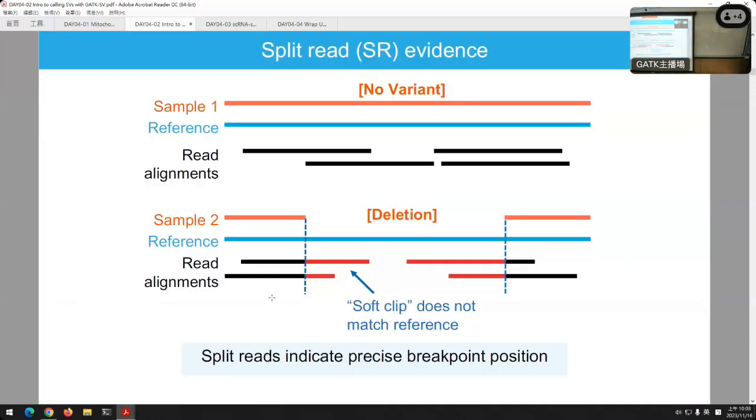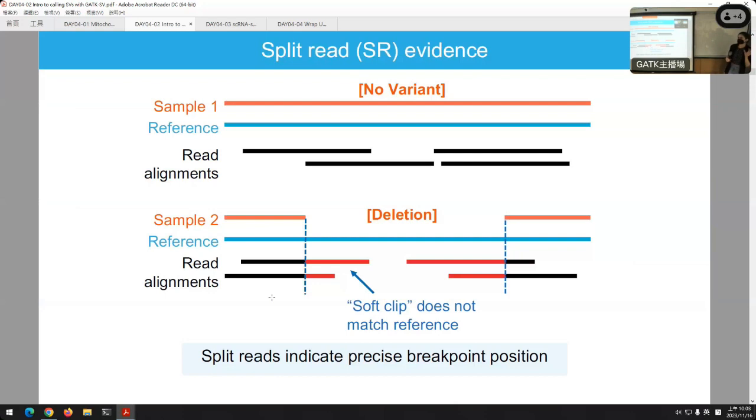Let's start with split read, or SR, evidence. So we have 2 samples shown here. Sample 1 on top does not contain a structural variant, so it matches the reference, and each of the reads in black aligns back well to the reference. But sample 2 on the bottom has a deletion of a segment of DNA in the middle compared to the reference.